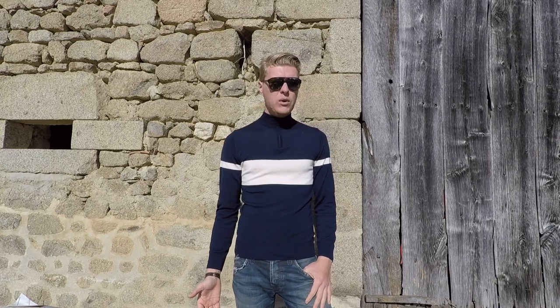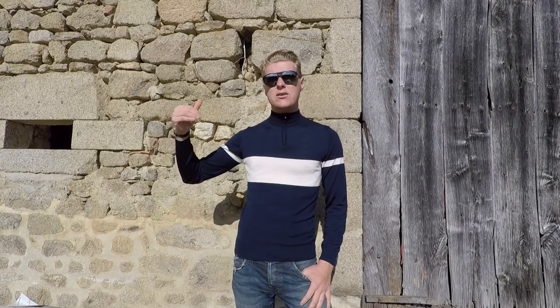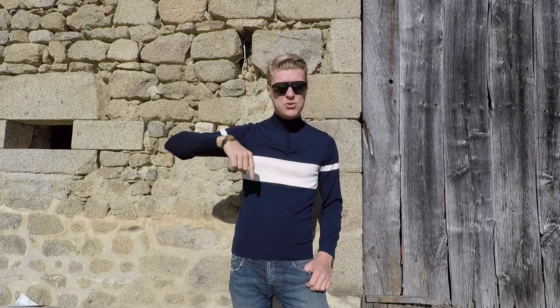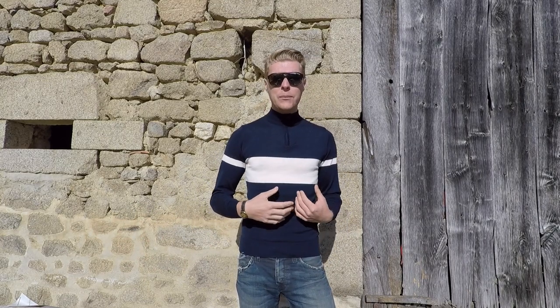So what are my overall opinions of this jersey? Well, I think you can tell by now that I absolutely love it. Whether you are a person commuting to work and you want to just shove a pair of jeans in your backpack or leave a pair of jeans at work, ride to work, take your bib shorts off, put your jeans on, you could wear this all day at work, it won't smell, and you'll look really cool.